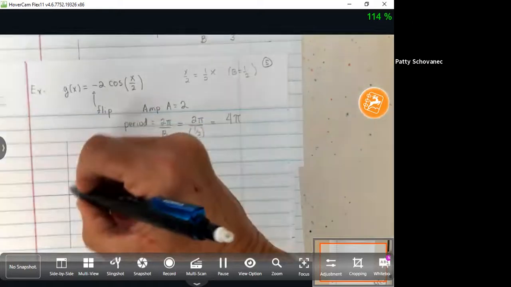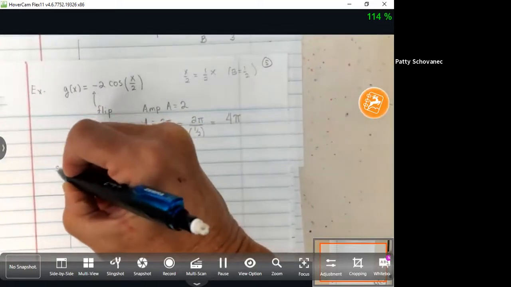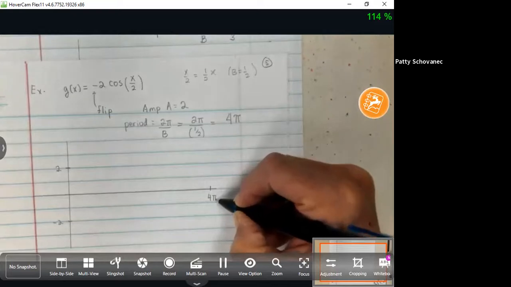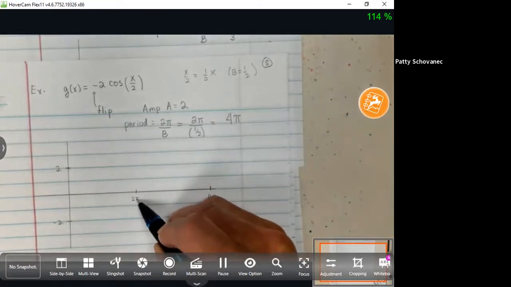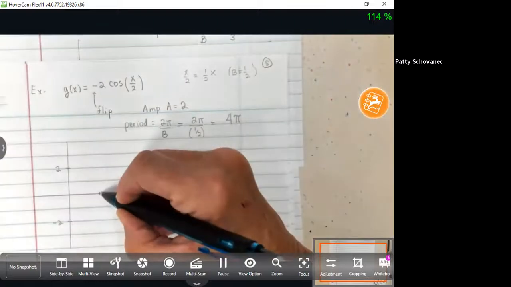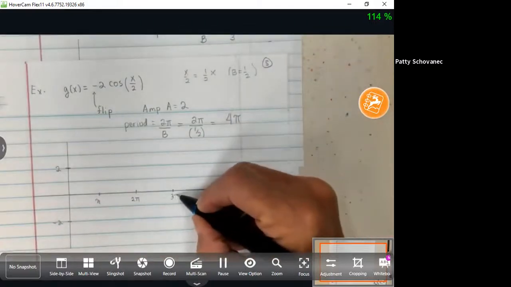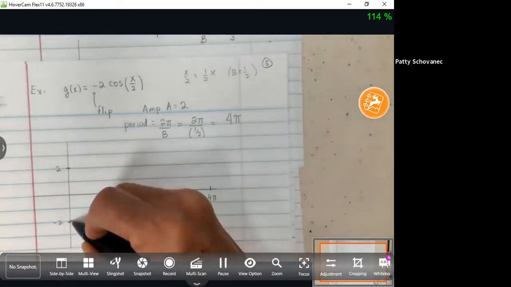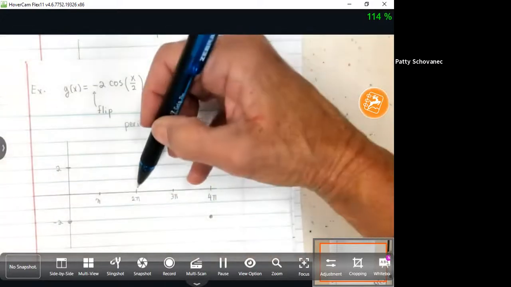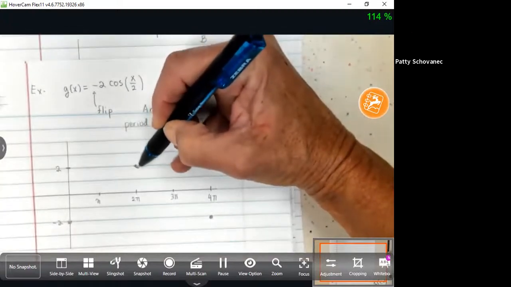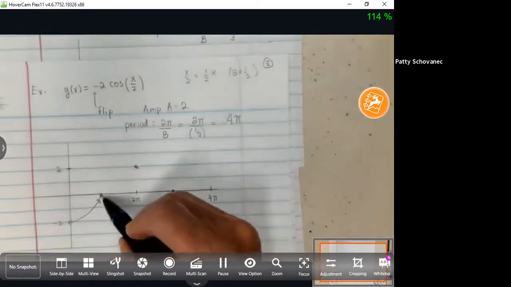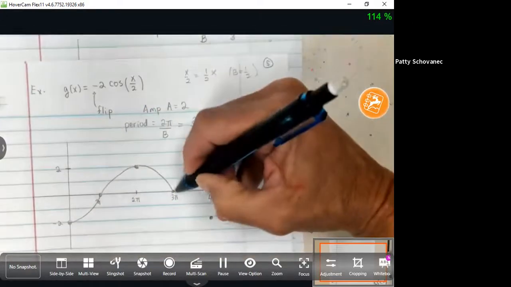All right, it's got an amplitude of 2. So let's make this a 2 right here, and that a -2. Let's label this point as 4 pi. Go halfway in between and label that as 2 pi. Then go halfway in between that and get 1 pi. And so this looks like it should be 3 pi. It's upside down. So remember I said I'm going to start it here and I'm going to end it there. And the point smack dab in the middle was the 2 pi. That's going to be up here. The other pi's are going to be where it has intercepts. And then we'll draw it concave up, concave down, and concave up.